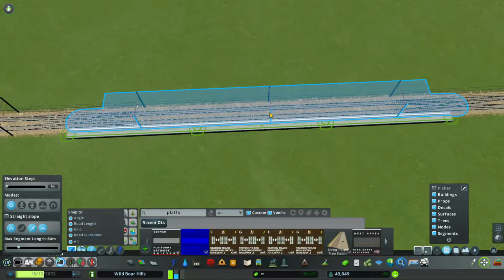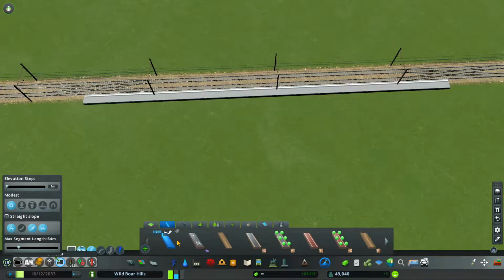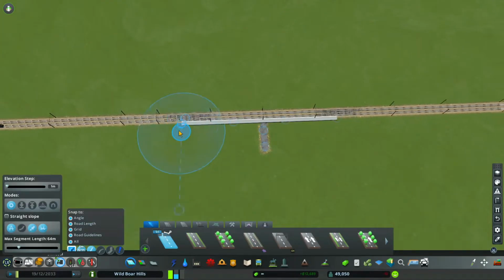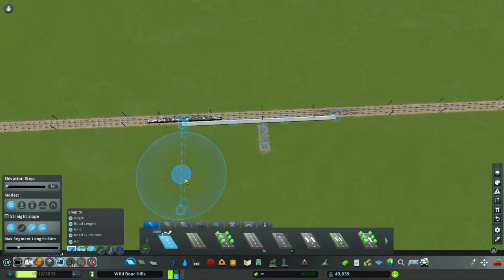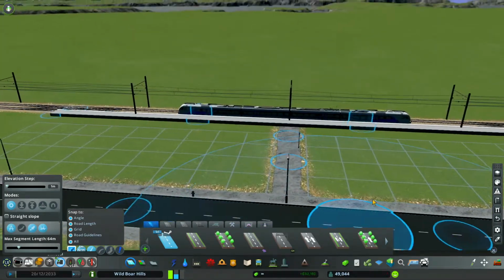Here's where your pedestrian path needs to come off. You'll see these two blue nodes and then one right in the center. We don't have anything for the people to walk to.